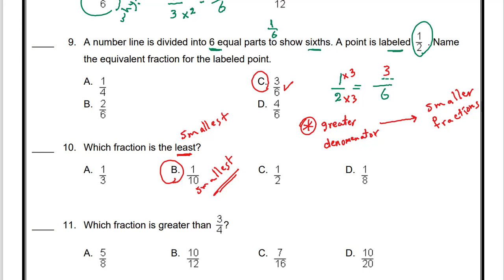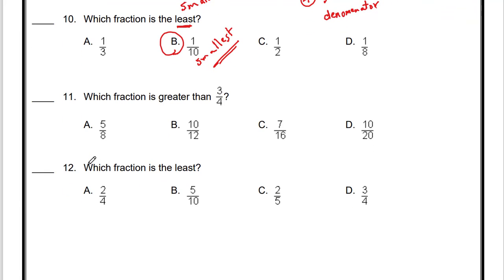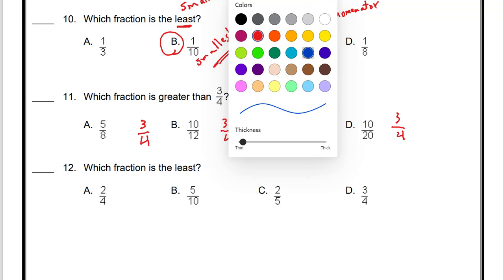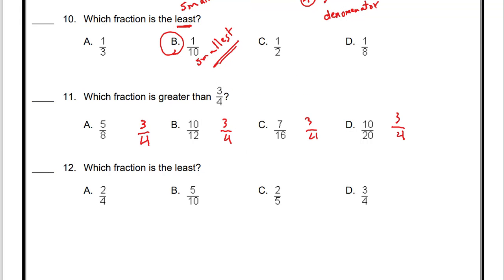Ali Isa? Yes, mister. Okay, my hero. Which fraction is greater than 3/4? So we need to write 3/4 here, and here, and here, and here, and compare it to all of them. Let's go. Go ahead. You can use scissors or any other way. Scissors. Okay, as you wish.